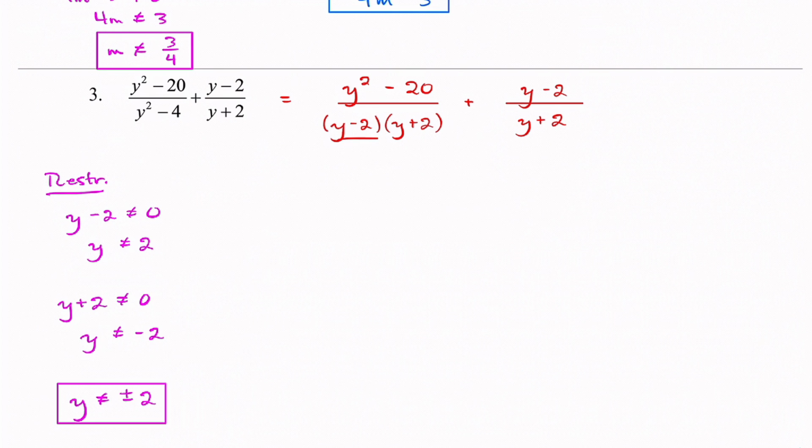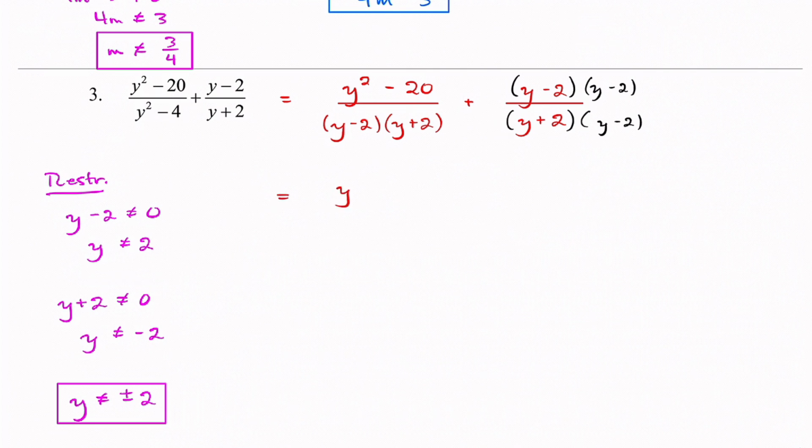So we have a y minus 2 and a y plus 2 in this one, but the other one only has a y plus 2. So it is missing a y minus 2. So I'm going to multiply it by y minus 2 so that it has the same factors, and that'll give us a common denominator. Remember, you've got to do it in the denominator and in the numerator. And then what I would do is put these in brackets just so you don't make a mistake when you do your multiplying. We're going to have to FOIL those.